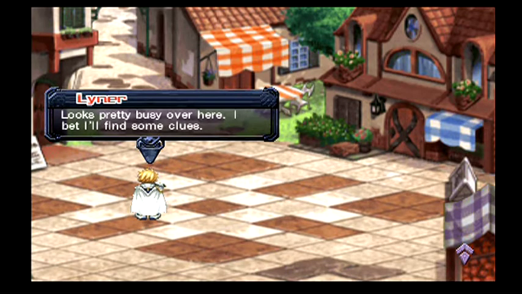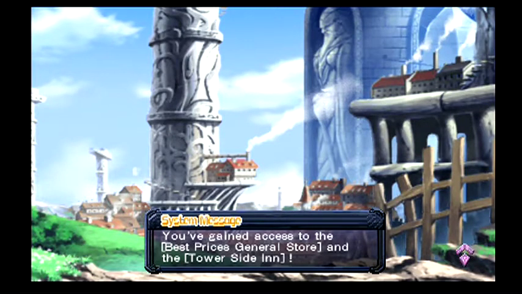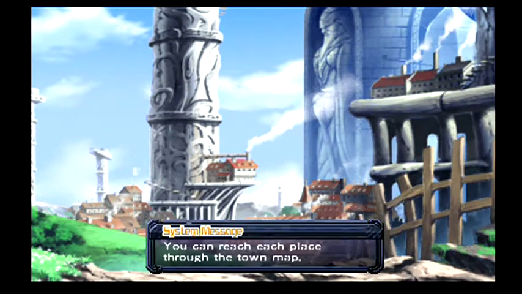Well, we'll worry about that later. For now, we gotta try to find the crystal and how our ship repaired. So let's do some information gathering. And the best prices general store in the Tower Side Inn has been added to the world map. Sweet.